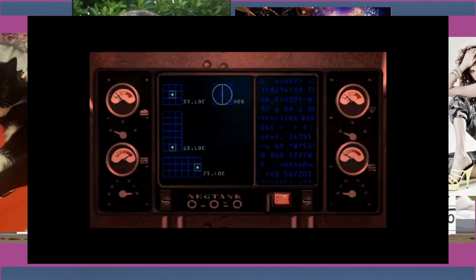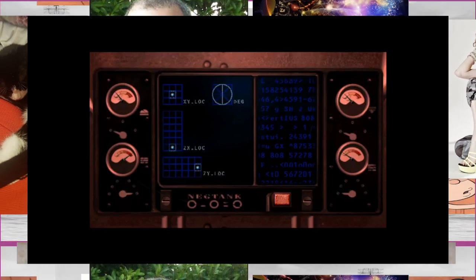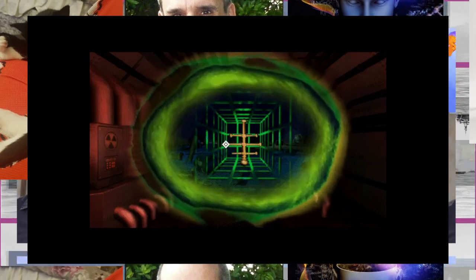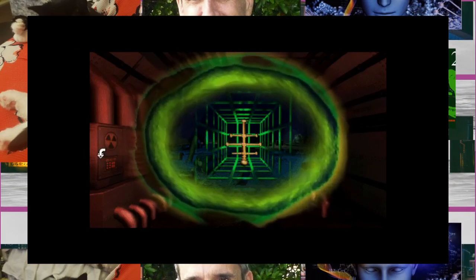The lower right hand knob controls the rotation of the rod. The rod must end up vertical, right side up. Vertical, right side up.